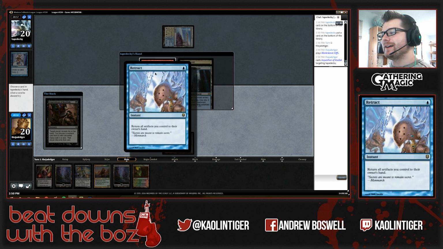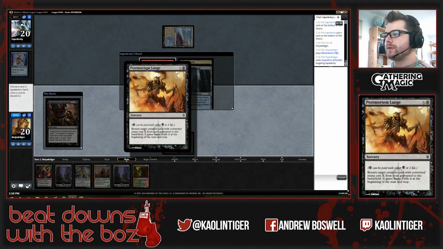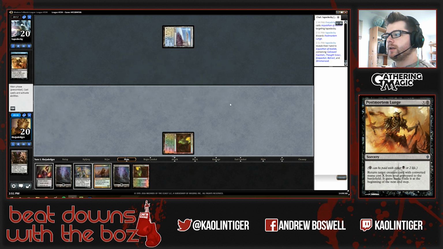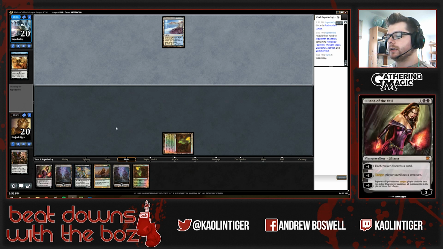I can at least see how he just retracts a bunch of his artifacts and then plays them all out again and does a big Grapeshot. So that makes sense. I think what I'm going to do, though, is just take this Postmortem Lunge. I think that's the card that's really an enabler. Not actually that worried about the other stuff. Might be able to get a small amount of value out of his Grapeshot, but I think if I take the Postmortem Lunge, he's going to have a hard time getting his engine going, and this Liliana can do a lot of work.